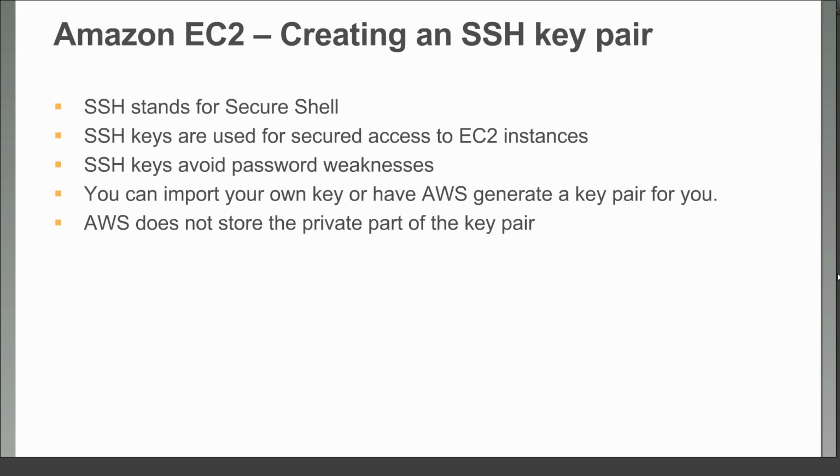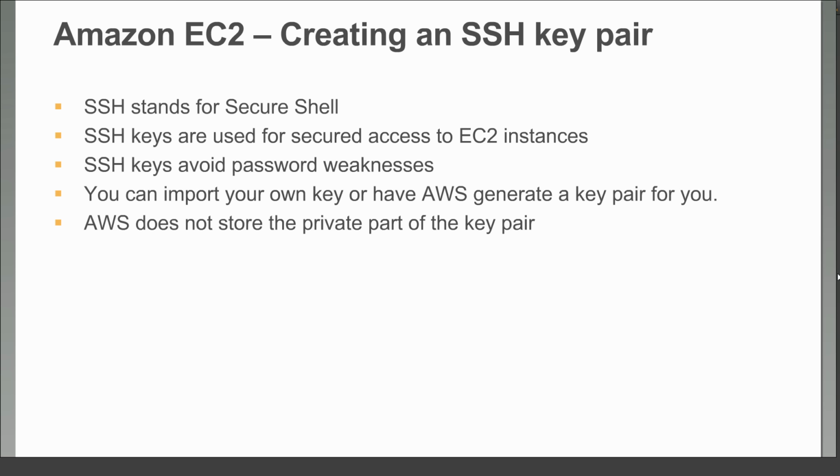So a key pair is using public key cryptography. A key pair has a public key and a private key that are associated with each other, and so a system that holds the public key can prove the identity of someone that has the private key to allow them to authenticate. So this is a little stronger than a password because there's more entropy in that. This private key is a little bit more secure than that, and allows you to access those instances.